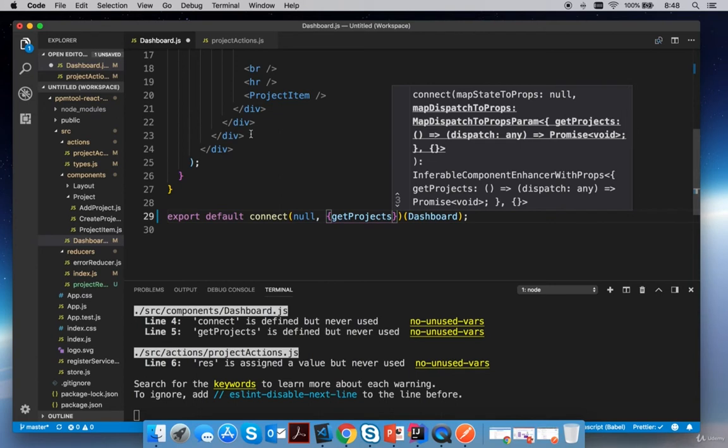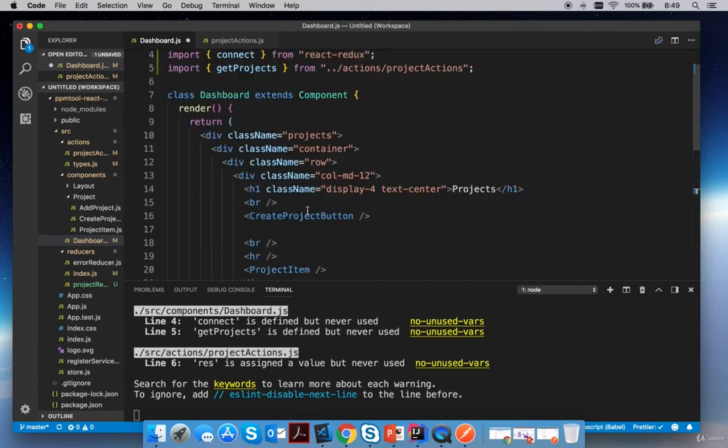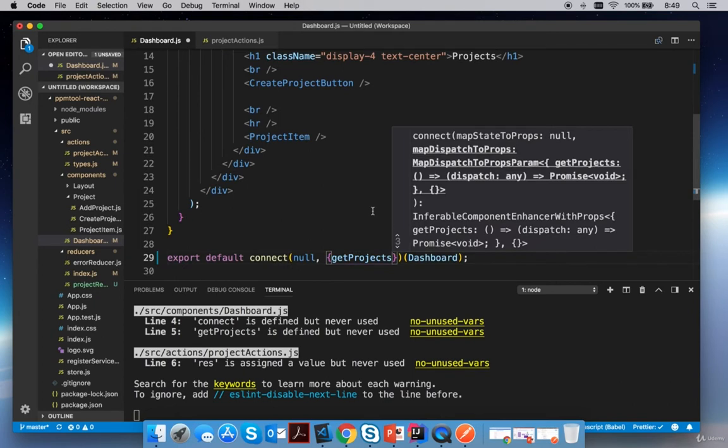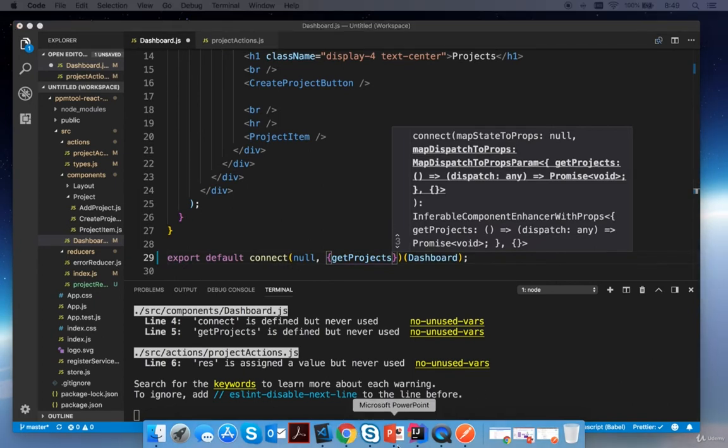Let me think for a second, because all I want to do right now is just get this onto our state. I don't want to display them yet. So I'm just going to try and do something real quick. First of all, let me go ahead and check our database, and I just want to make sure if we have anything there, because I don't remember if I restarted the server.